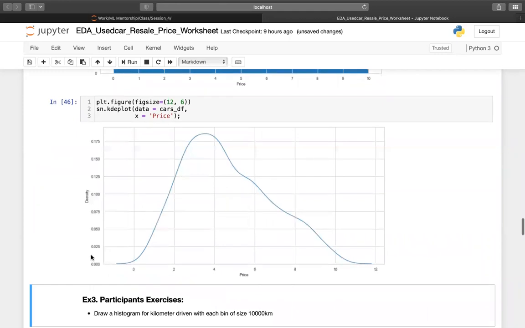So this shows the distribution of the price data, the sample distribution. It looks fairly normal, a little bit right skewed, and there are no outliers in the data.